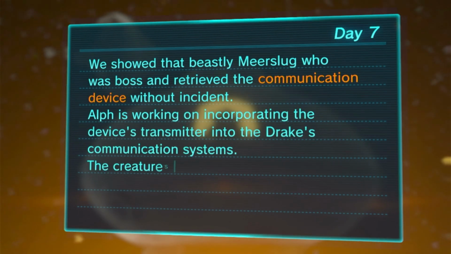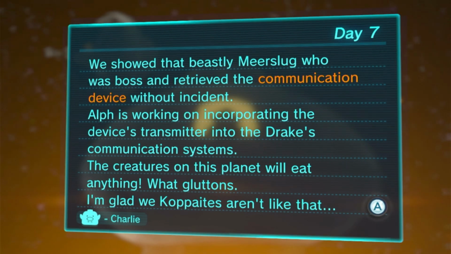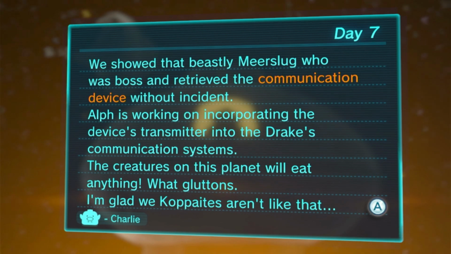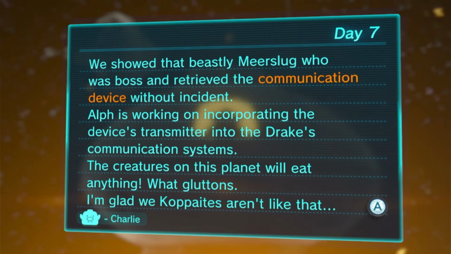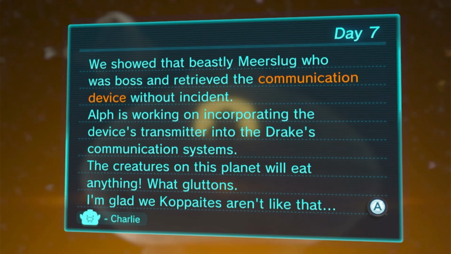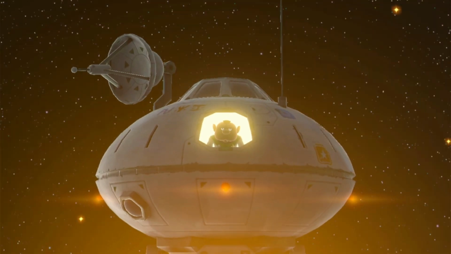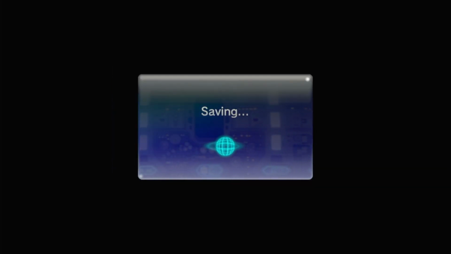Should that beastly meerslug come? I think it's Captain Charlie. Is it? We showed that beastly meerslug, whatever it turned out to be, Brittany. It's Charlie. We showed that beastly meerslug who was boss and retrieved the communication device without incident. Alf is working on incorporating the device's transmitter into the Drake's communication systems, whatever that means. The creatures on this planet will eat anything, kind of like me. What gluttons. I'm glad we copites aren't like that, even though we ate ourselves into, you know, famine. Now we're all kind of starving to death and we have to do this mission to save our planet. Anyways, yep, we're not gluttons at all, unlike that weird Olimar fellow. You can now fight the Sandbelching Meerslug and defeat boss's mission. Sweet. If I ever do that.